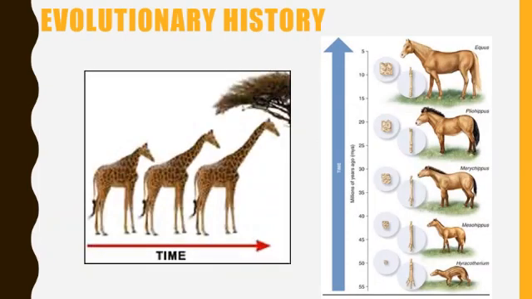Last is evolutionary history. Evolution is the small change in structure with the passage of time, and a big change is seen after a long time. Like in the pictures given, you can see small differences among three giraffes, but if you only notice first and last giraffe, it makes a great difference in the structure. So this whole study of differences makes evolutionary history of an organism. The second picture shows evolutionary history of horse.